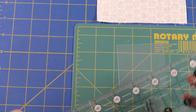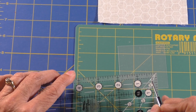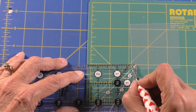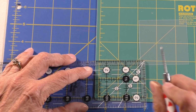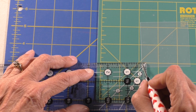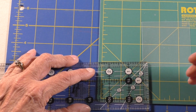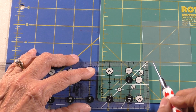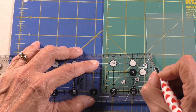I'm taking my ruler that has that 1/4 inch marking on it right here, and I'm going to place the ruler just on the outside of the cut edge of the template. Now when we're doing fabric, we always place the marked lines on the fabric. For this, since our point that we're going to be making takes up some space, we want to allow for that. So I've got this placed here.